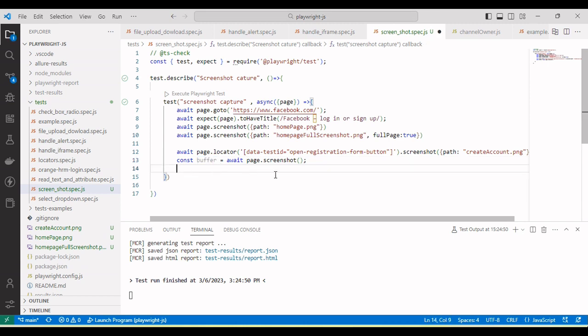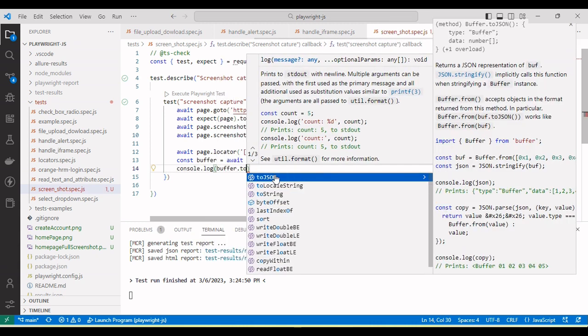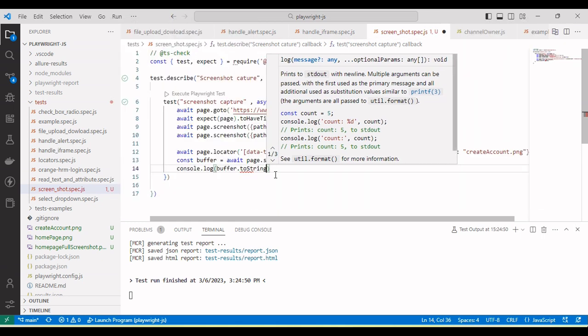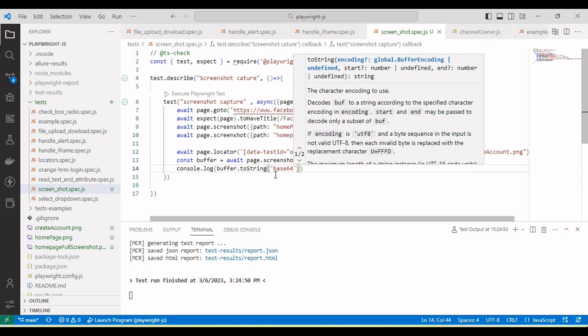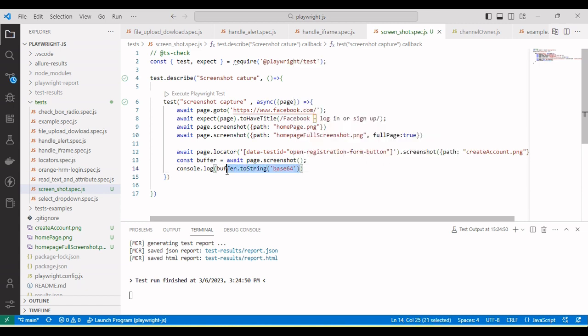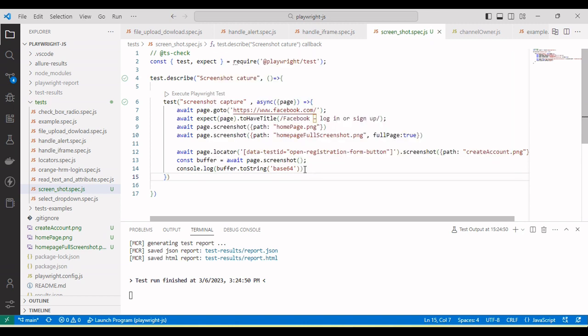Now to convert this buffer into base 64, we can write console dot log buffer dot toString and pass base 64. It will give us the captured image in base 64 encoded format. We can inject it into HTML files or anywhere to view the screenshot.